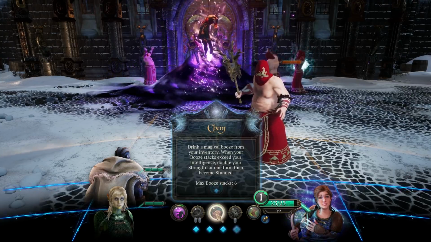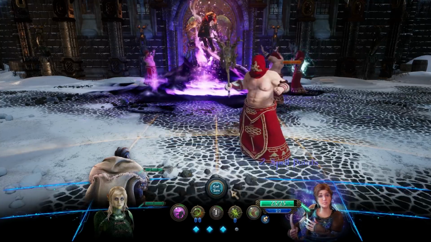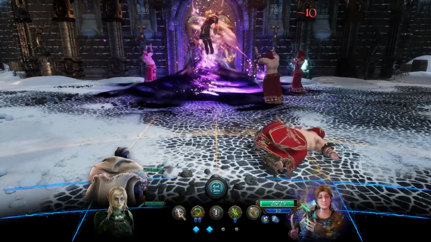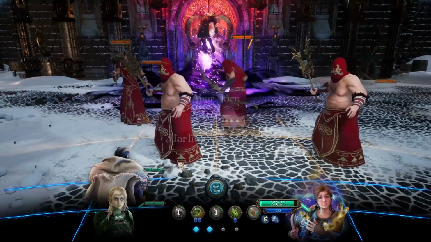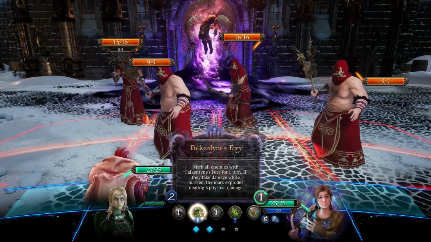Alright, let's polish off this wave. Take a swig of elven wine for some extra spell points, and head knocker this last cultist to death. That's my mean drunk passive in action. Fiona throws her tankard after every drink. Character customization in the Bard's Tale is so deep. So much of the game is about finding cool combos and stacking passives and abilities together to make them stronger than the sum of their parts.